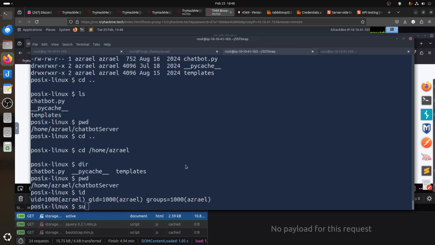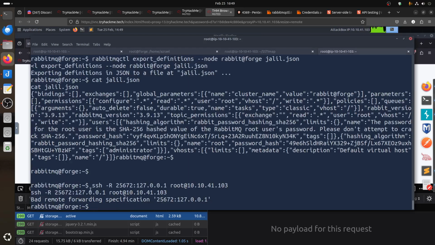Okay, let me put this password here, since we can't copy it again. Okay, just 25672 root at 10.10.41.103.